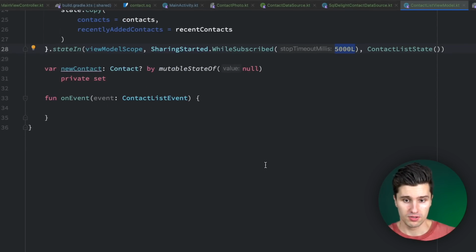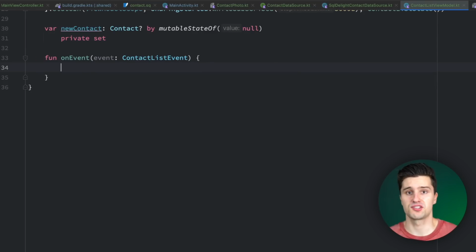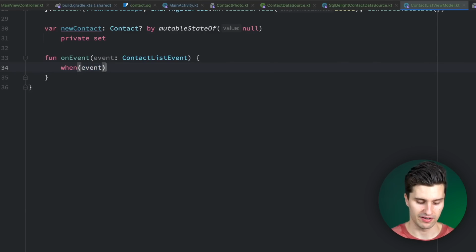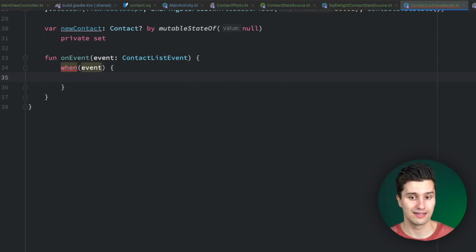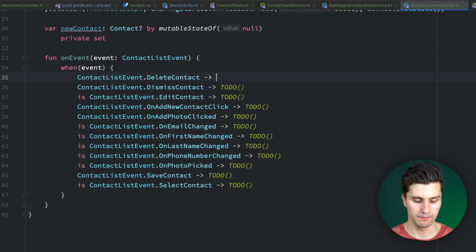And now what we can do is we can implement this onEvent function. So whenever the user does something on the screen which would trigger a state change, we want to react to that in this onEvent function. So depending on what that event is, we have a when expression. We can hit Alt-Enter to add the remaining branches, to just save us some time.